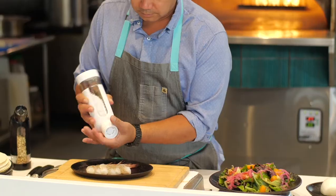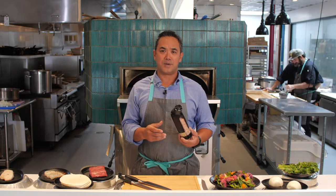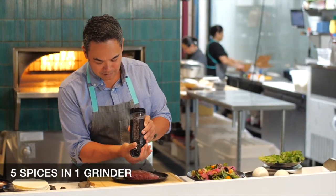This has made my life so much easier in the kitchen and I promise it'll do the same for you. Chefs tend to use the same four or five spices most of the time: salt, pink salt, black pepper, coriander, and ginger. How great is it when all your favorite spices can be in one spice grinder and you only have to reach for one.